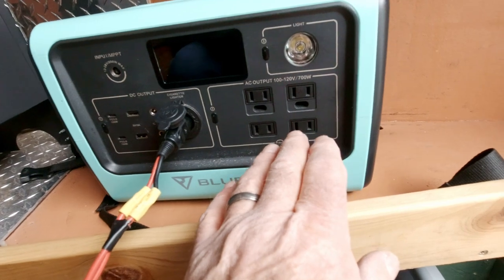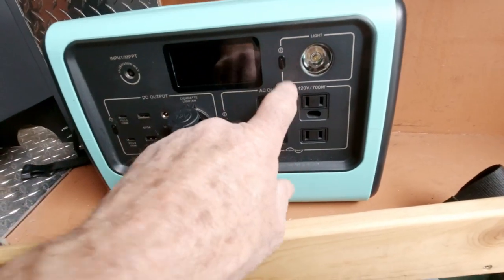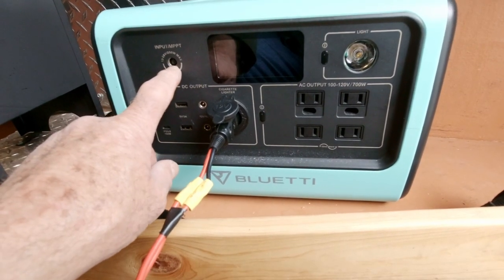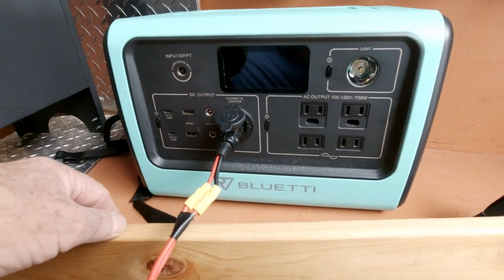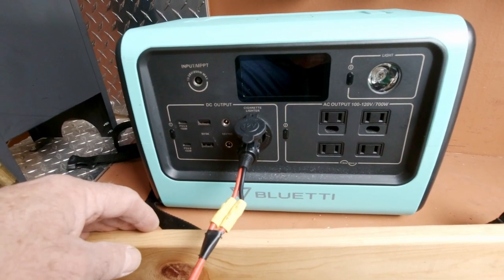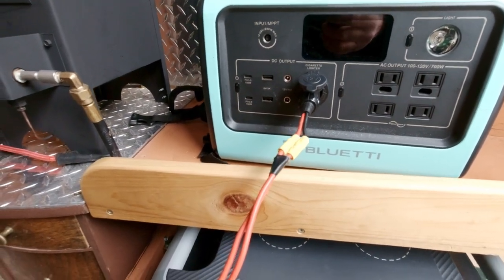That way you've got an inverter, you've got phone charging ports over here, you got a light on the front, you got pretty much everything you need. Run your power into here. I like rooftop mounted panels that I don't have to deploy every time I stop. No matter where I am, they're always putting out power as long as there's some light in the sky. But if all you have is portable panels, well, that works too. But anyways, that's how you get it wired into your system.